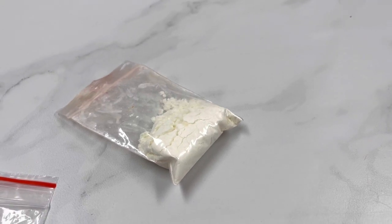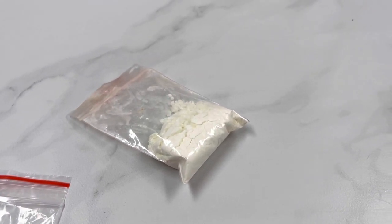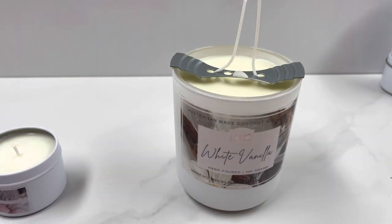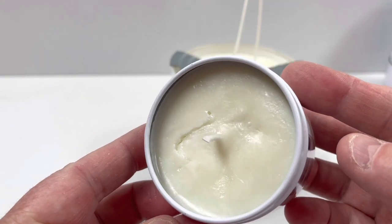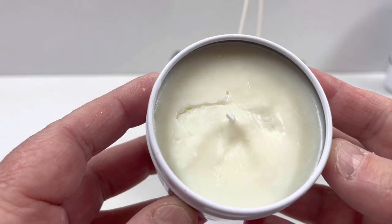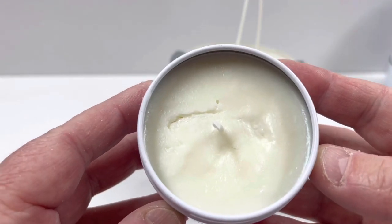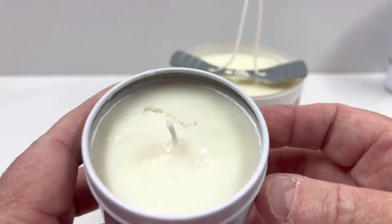I have quite a few candles here and I want to talk about how you get neat tops — and how you don't — because I have fails just like everyone else. I've purposely done this with a little bit of wax left to show you. Sometimes you're in a hurry and just want to get the wax poured, but please make sure you're waiting to that perfect temperature. Can you see how terrible that top is? Even on the side it looks all wrinkly. I can put the heat gun over this but honestly it's not going to look great — it's still just going to look messy. If you pour at too hot a temperature, it's going to do this every time.